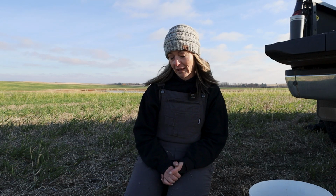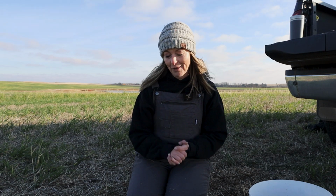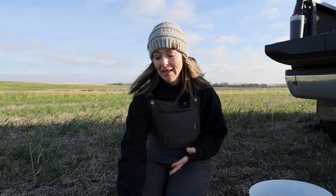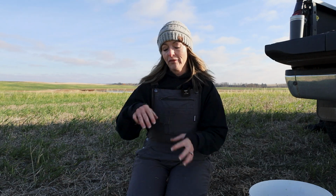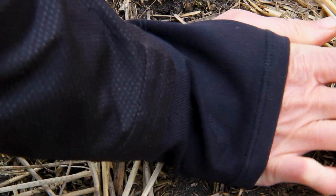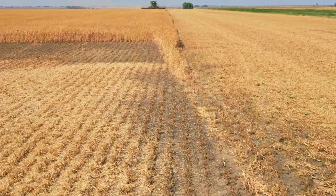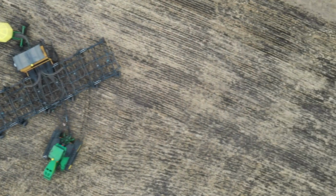Now, we love to put numbers on things. And one of the really good economical reasons to grow pulse crops is because you can save money on buying fertilizer in the year following. And so everybody wants to know how many pounds of nitrogen. And just like everything in nature, it's a bit complicated because plants just can't take up this. It has to go through microbial degradation, which then changes it from a biological form into an inorganic form of nitrogen that plants can take up. And all of that depends on soil temperature, the amount of moisture in the soil. Does this residue sit on top or is it incorporated? And all of that impacts the amount of time before the nitrogen is released to the following crop.